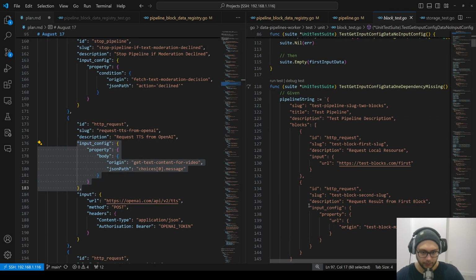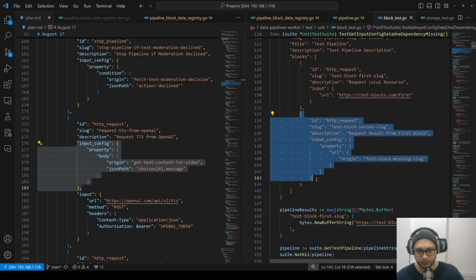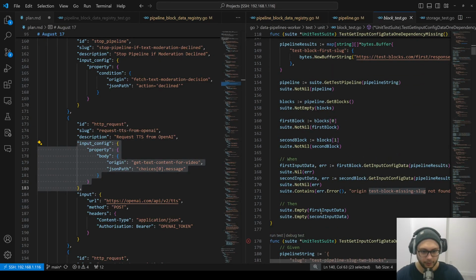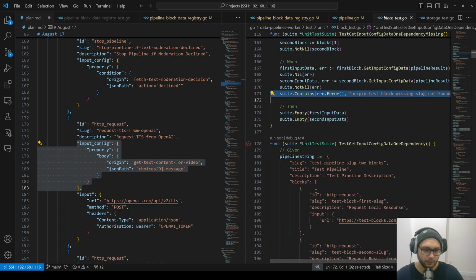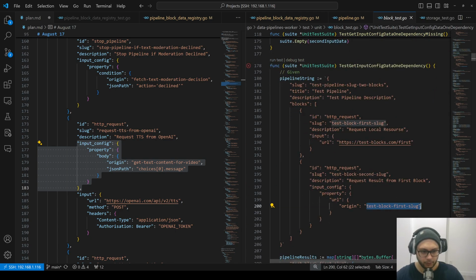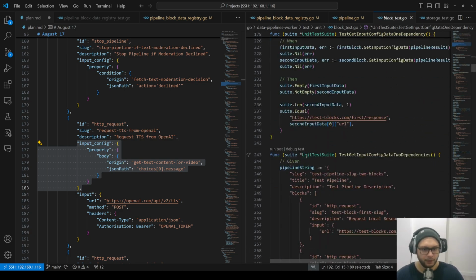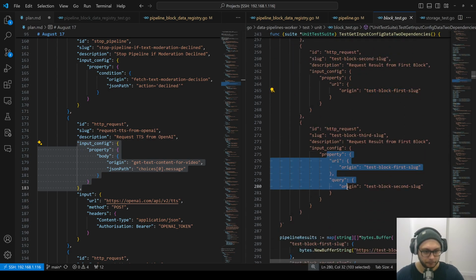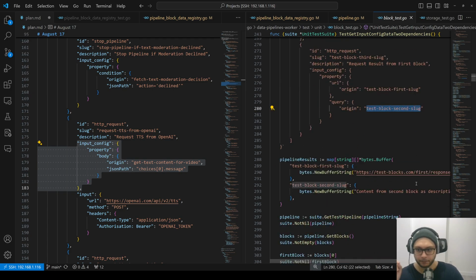If it's a second block, it can understand that I need to take information from some block and it is missing. There should be an error. And in here, yes, there will be an error. There is one dependency. What if data is located in another block, which was processed on another worker, for example? There is also a two dependencies check. Here, I'm asking the first block and the second block for the data.